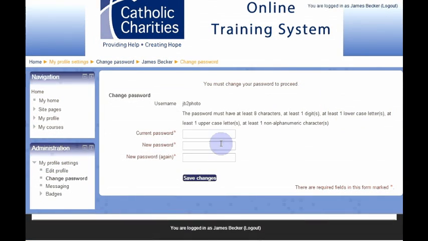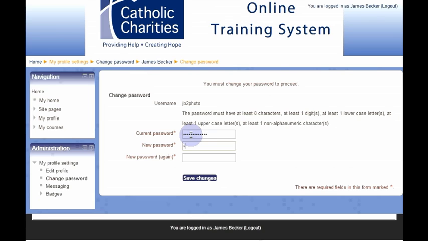Now, once we're in, the first thing that the system is going to prompt us to do is to change our password. So we're going to go ahead and set that in. Put in training with a capital T, period, 1450 again, and then put in your new password. Because we're making this a fairly secure site, your new password needs to have at least 8 characters, 1 digit, 1 uppercase, 1 lowercase, and then 1 non-alphanumeric character such as an exclamation point, percent sign, or dollar sign.